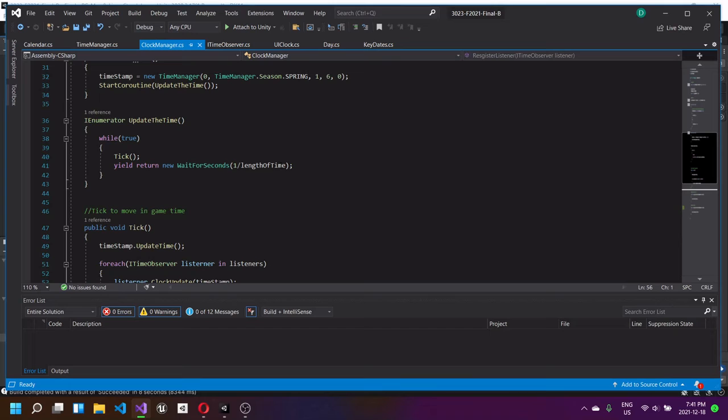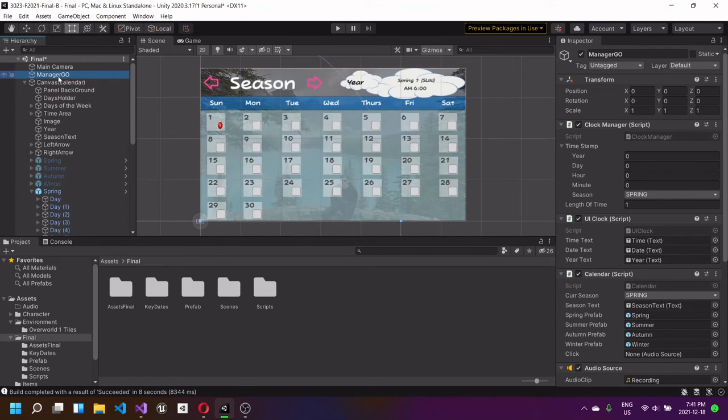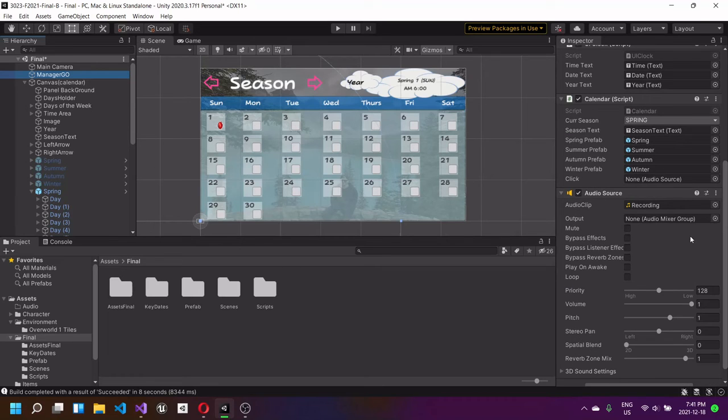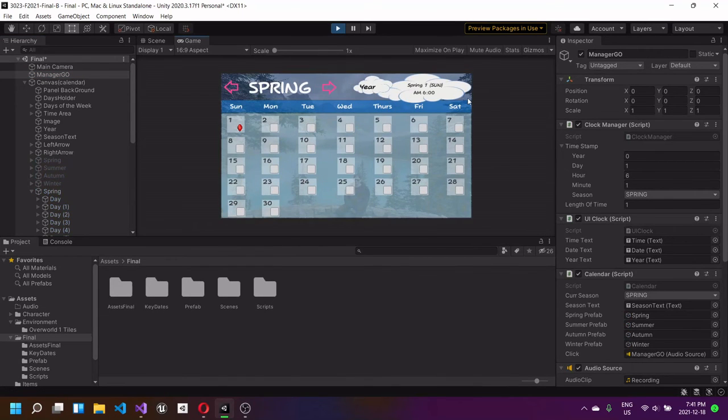So this variable, length of time, if you go to the editor, all of it's on this manager game object. You could actually change how quickly the time goes. So right now I have it set so that it goes 1 minute for every second.